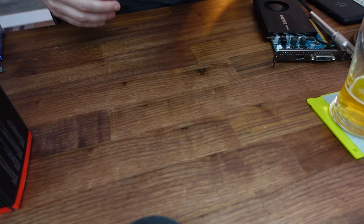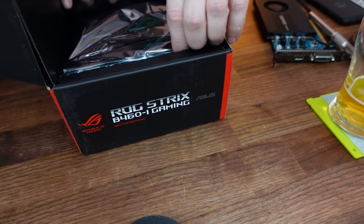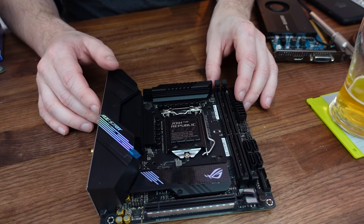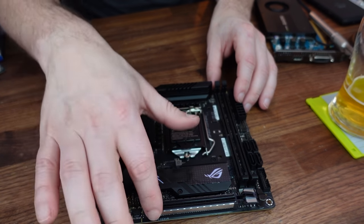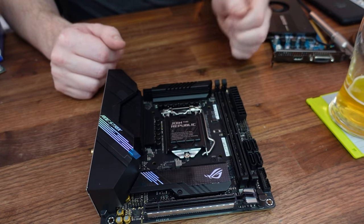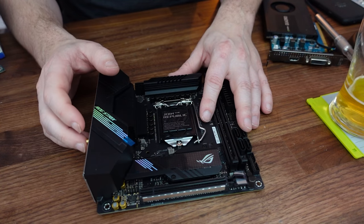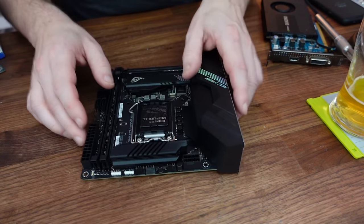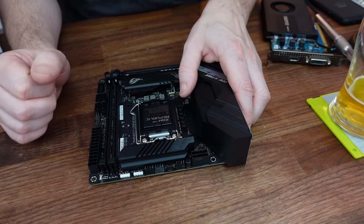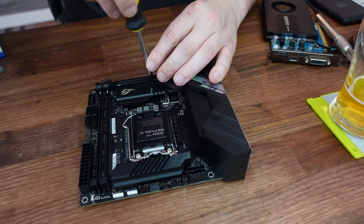So with that out of the way, let's set that over here and get to the motherboard. This is the ROG Strix B460i Gaming — a very densely packed beast of an ITX motherboard. We have a single NVMe slot, an X16 slot for a graphics card, four SATA ports, a USB 3.0, a couple of DIMM slots, and our LGA 1200 socket. We have a single USB 2.0 header, front panel audio, and a three-pin RGB header for addressable RGB lighting. On the top of the motherboard, there's a second addressable RGB header, as well as a four-pin 12-volt non-addressable RGB. There are also three fan headers and our 8-pin EPS input — a pretty feature-rich board and good looking to boot.